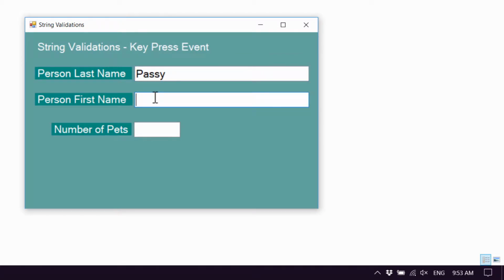Now for the first name, here I'm just going to put a comma, and see, it won't let me put it in, and it puts up this tooltip, type in letters only, and then the tooltip fades away. And if I press the number 7 now, it'll just do the tooltip. And if I do shift with a question mark, it'll do the tooltip. So until I type a letter like this, the tooltip will keep appearing, and then it's okay.